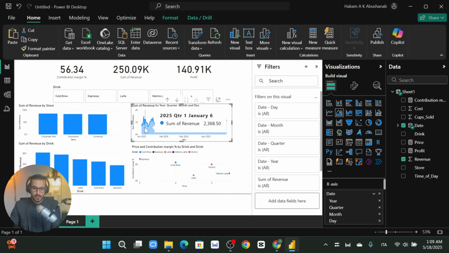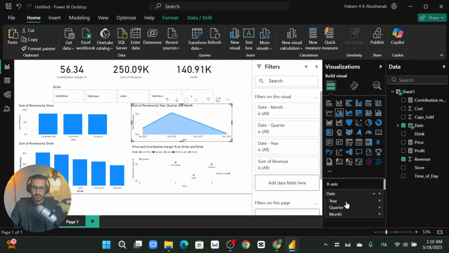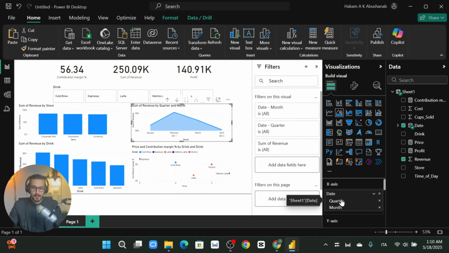This is because we have daily information, daily revenues, but I can also show it by month. In order to do that, I will cancel day, and we'll see it goes to the next level. We have month, quarter, and year, but as we have only 2005, it does not make sense to have the year. We don't need it.